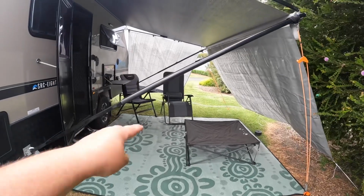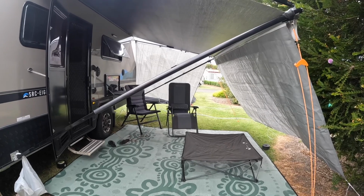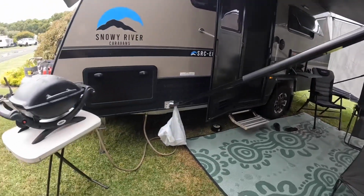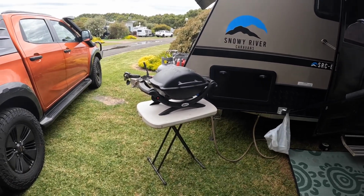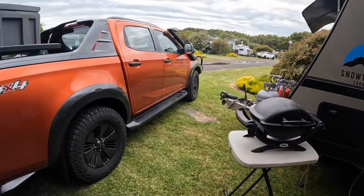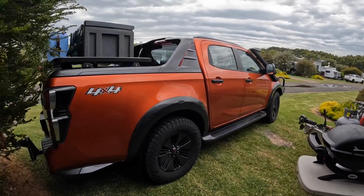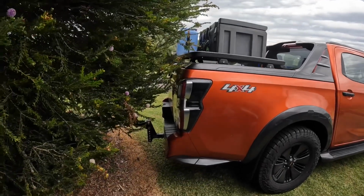So we got our two seats, a dog bed. We got the side and front privacy screens this time. Garbage bag. Our weather. So we're cooking up a storm on Sunday for Christmas. And that's the beast. The new roof racks with storage box on the back, and our LSP drop hitch.